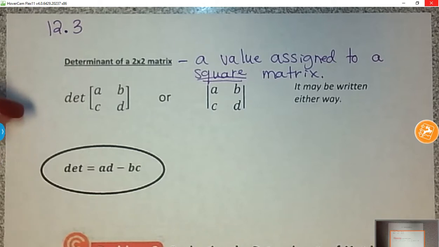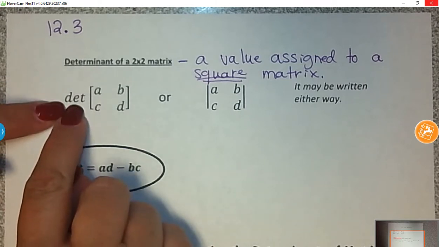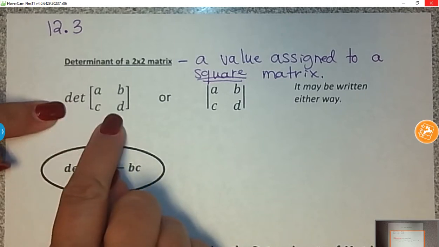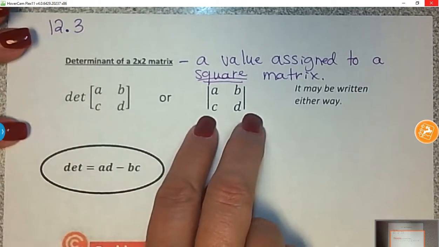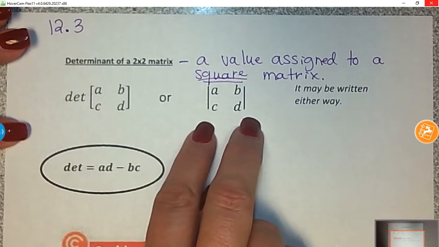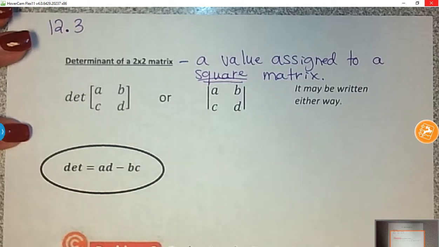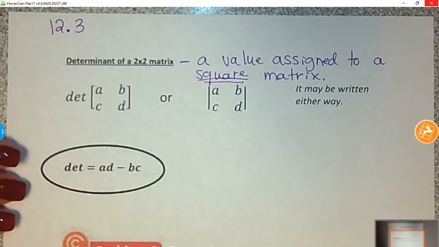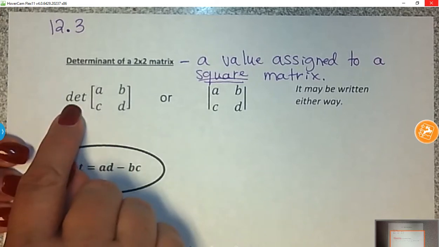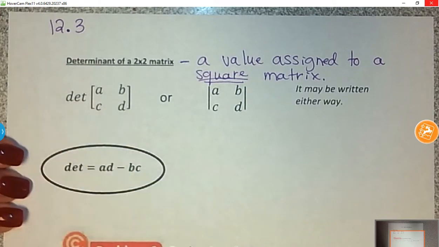So first thing is about the notation. Sometimes they will just write DET in front of a matrix to tell you that you're supposed to find the determinant. Sometimes they will just use these symbols, which look like giant absolute value symbols, and you're supposed to know that means determinant. Depending on which book I've taught out of, I've seen it both ways. So I don't care which way you write it. Your current book uses DET in front of the matrix.